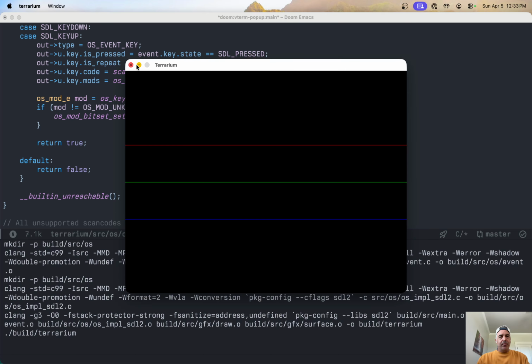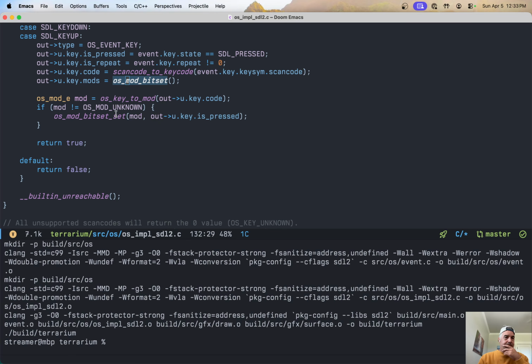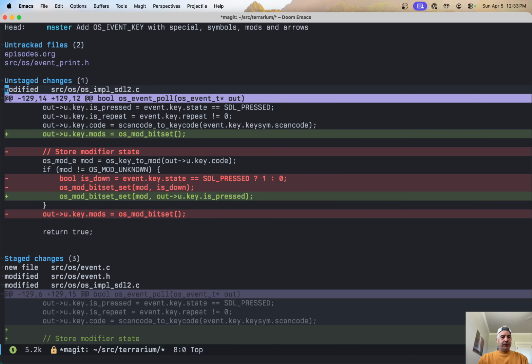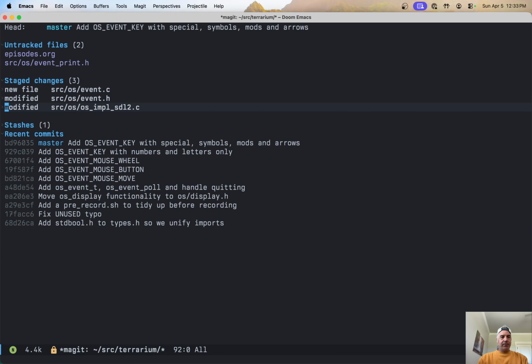That makes way more sense. Hold shift, and then when I press alt, the key is alt and the mods is only shift. Otherwise, the way it was, if I hold shift and press alt, alt is the key, but the mods are alt and shift. Yeah, this is right, and it looks way better for the code. I like that. Sometimes it feels just the way it should be, perfect.